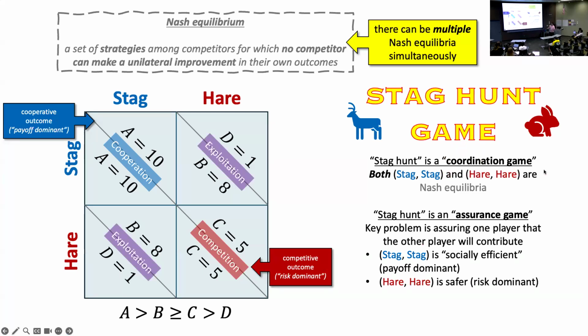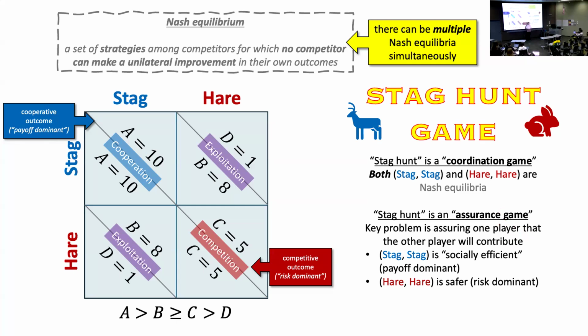which makes it a coordination game because it has two Nash that correspond to doing the same thing. So stag, stag, or hare, hare. They're both the same. That makes it a coordination game. But it's a special type of coordination game called an assurance game, where both players agree that it would be better if they both played stag. But they have no way to be assured that the other player is going to play stag. It's an information problem. It's not a temptation problem. That's the big difference from the prisoner's dilemma.